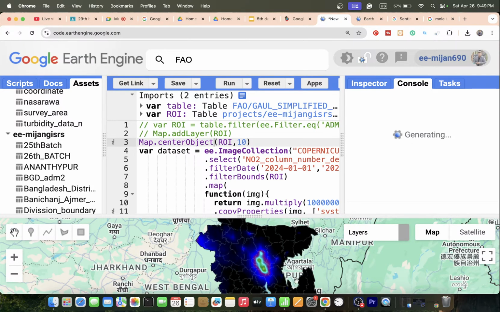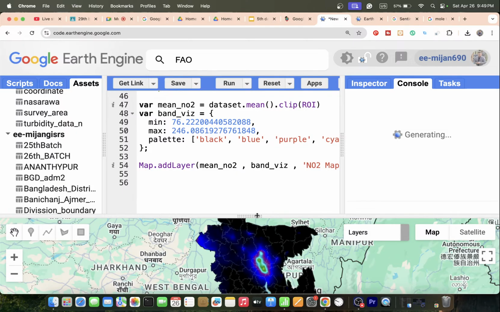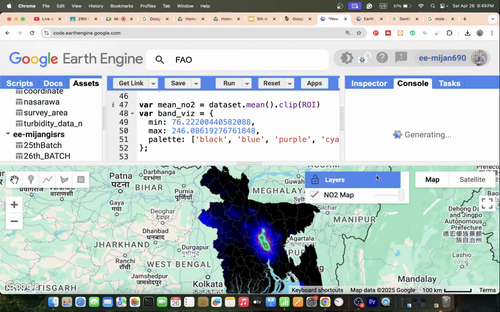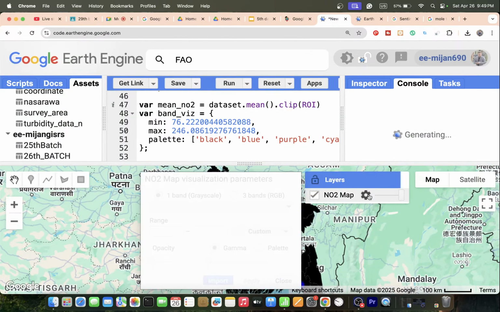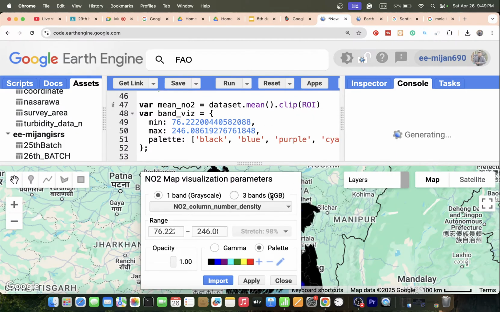So it looks like that, okay, because in this case we also need to change the min and max value for the Bangladesh boundary. So let's try to change it. Just click here and I simply stretch again, suppose 98%. So now it automatically shows you the range for the study area of Bangladesh. Further, if I use it, then we also get a better visualization.